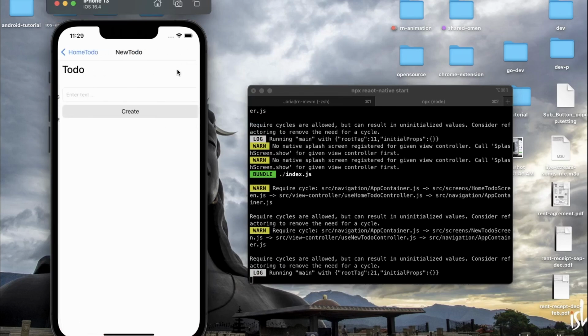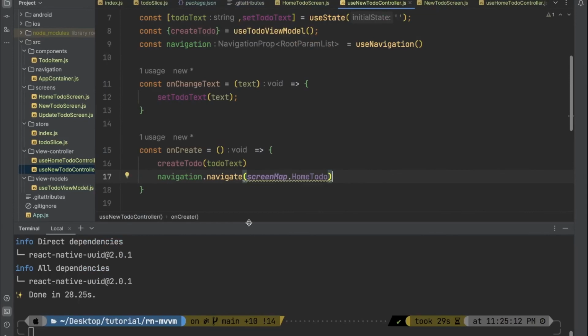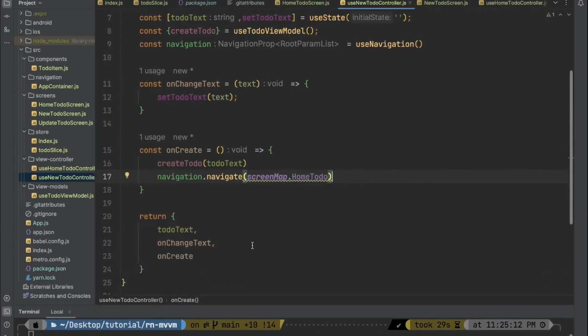So now we're just going to press create. I need to buy books. It's created, and over here you will see that I need to buy books is added to our to do list. So this is all we have in this MVVM design pattern. Similarly, you can implement the update to do as well.